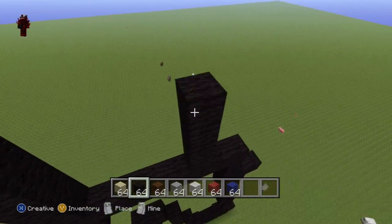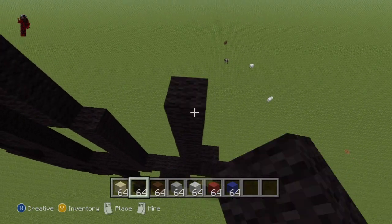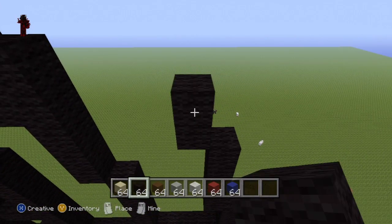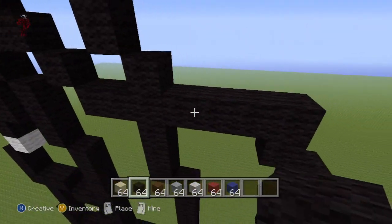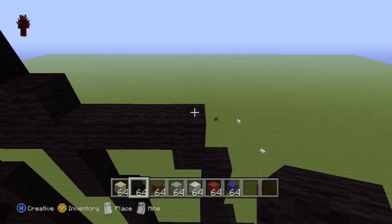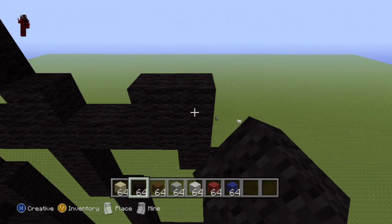Then do an up left diagonal, and go up on top of it by 4. 1, 2, 3, 4. Then do an up left diagonal, and go up on top of it by 1. Then go left until you reconnect back to the outline on the left hand side. Then return back over to this right hand side and place a single black wool on top of each one of these 2 blocks, 1 and 1.